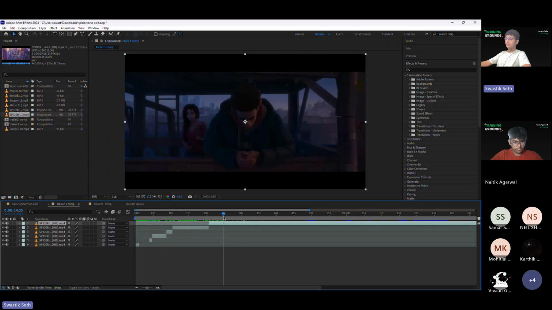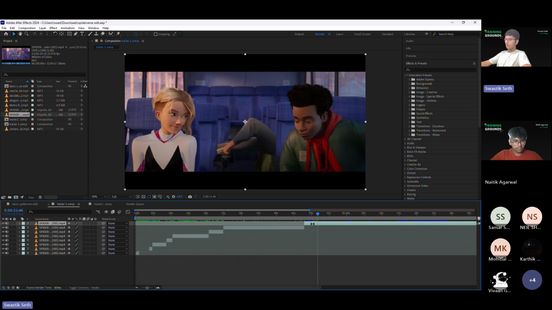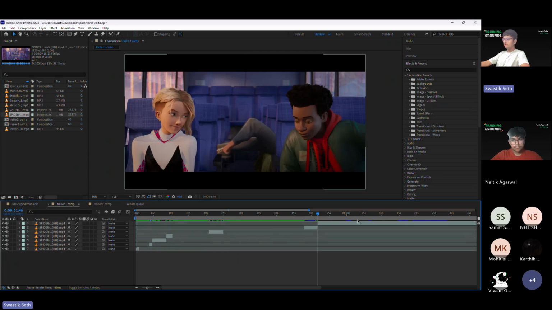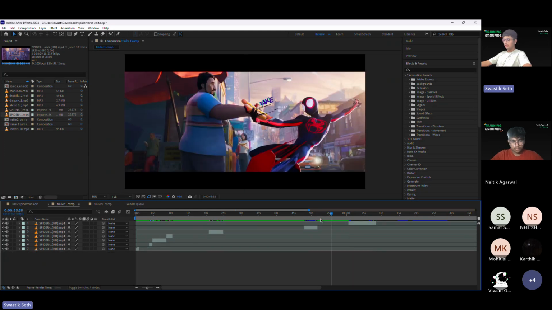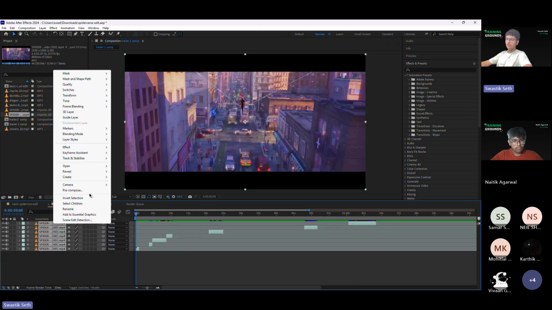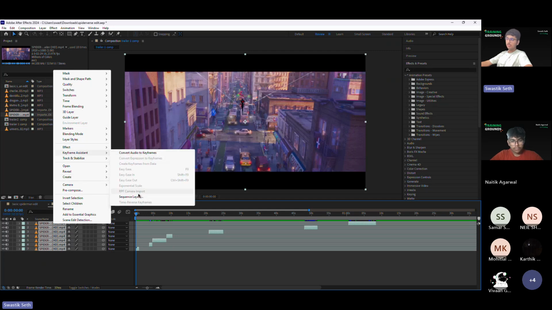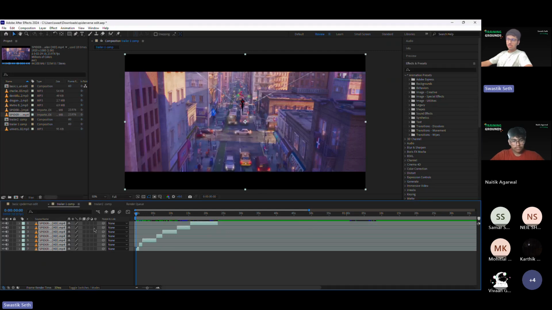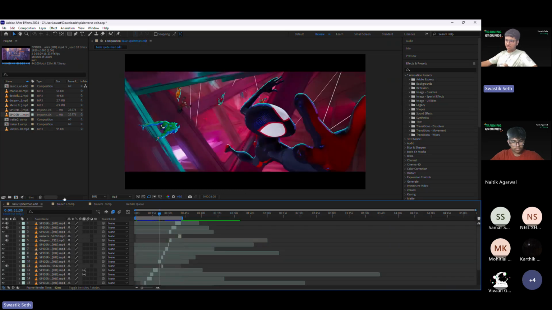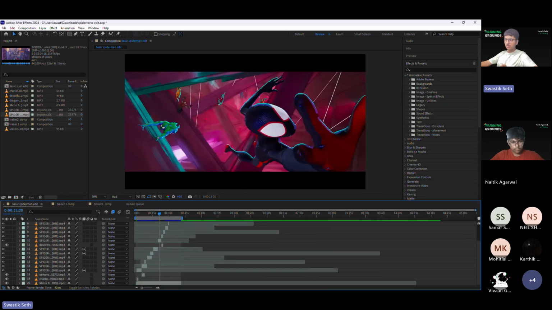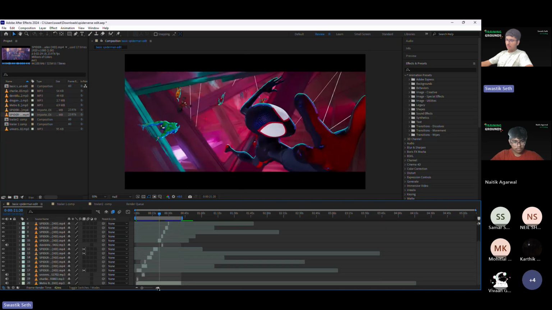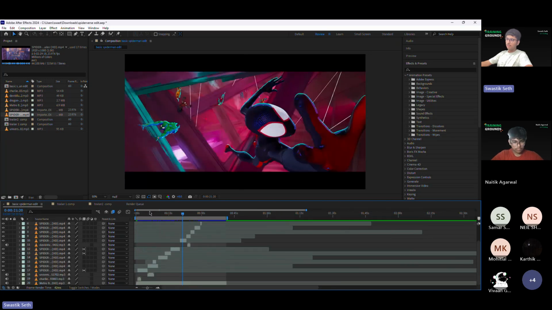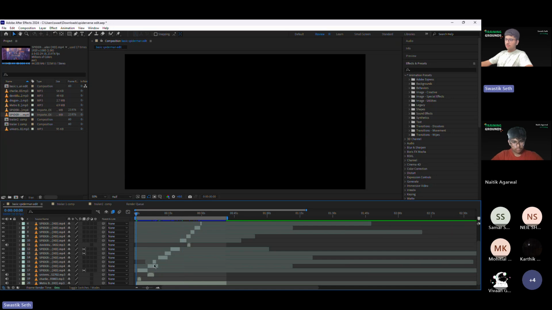Suppose I like this scene. Once again, we can use the sequencing layer trick that I just showed you guys to make it easier. Suppose these are all the clips that I've taken. I'm going to select all of them, right? I'm going to right click, keyframe assistant and sequence layers. Now I've got them in a sequence. Now I'm going to go back to my base composition. What I did was I cut the clips that I split over here by pressing Control X and I pasted them at the perfect time over here, at the time that I wanted. So this turned out to be like this.